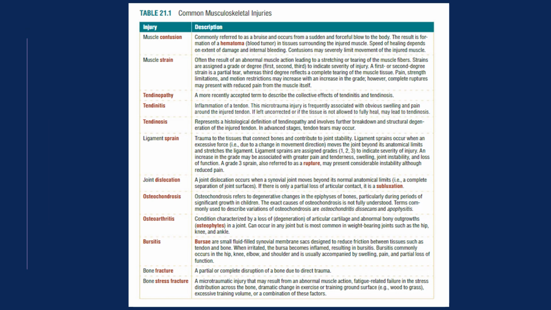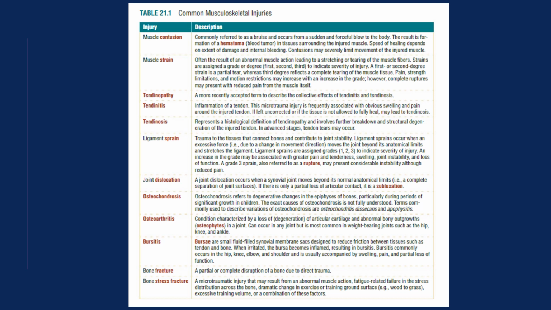Common types of orthopedic injuries include fractures. A fracture occurs when a bone breaks or cracks. It can be a complete break or a partial break. And there's more delineation that it can occur with that, but for our conversation today, we'll leave it at that. A sprain is something that happens when the ligaments, the connective tissue that joins the bones, are stretched or torn.